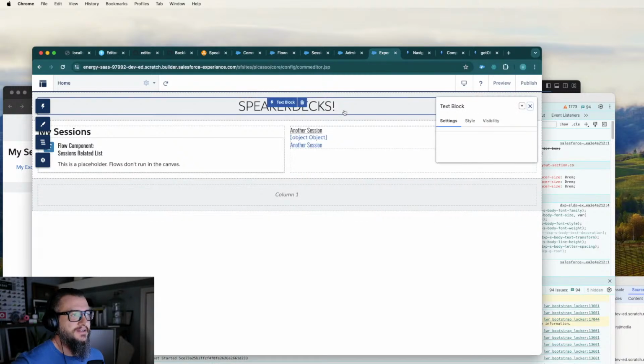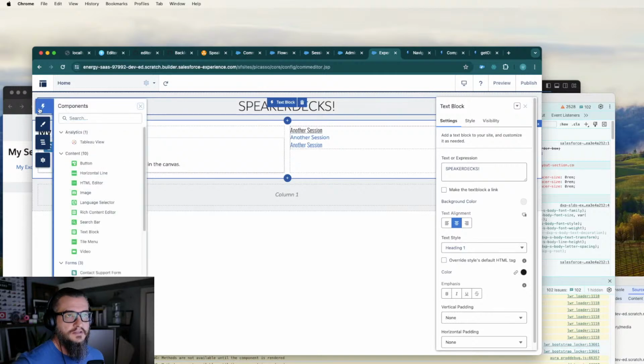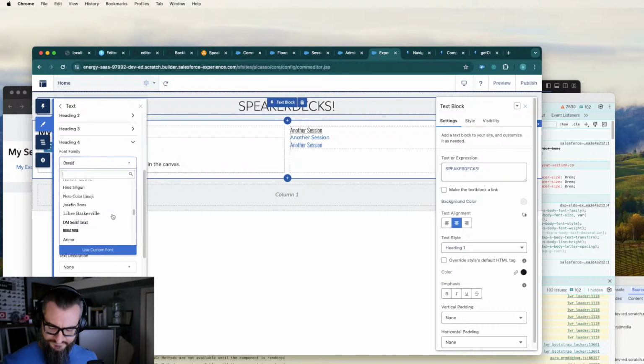Let's see, we can update this, right? Update this block. I don't know what font we want here. What speaks to speakers and decks? There's a lot in here. It keeps going too.